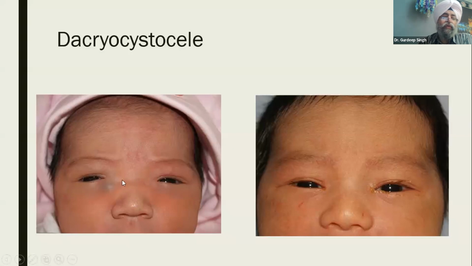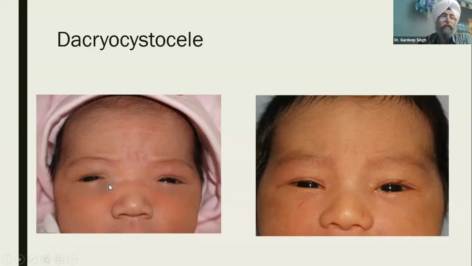When they are doing the fetal scans, they can very well pick this up in utero also. But suppose it has been missed, then what does this mean? It doesn't mean that it will be only in this place. It can be here also, on the other side. It can be unilateral or bilateral, and it can be absent at present, but later on you can see it after a few days.